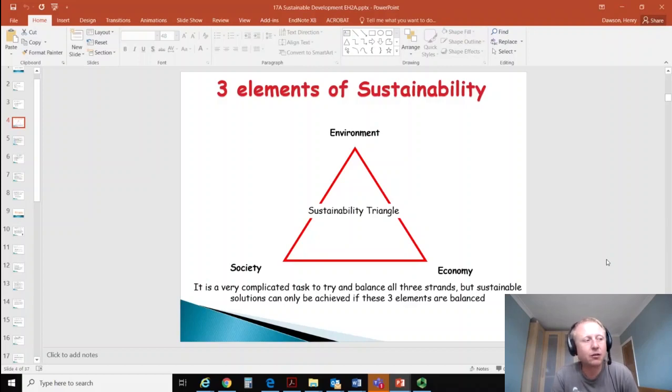And so Scandinavia is probably the best place to look to in the world, where they've managed to keep these three elements of sustainable development very well balanced, and have succeeded in creating wealthy, prosperous and happy countries. At the time of recording this, I think Finland was the happiest country in the world. But the Scandinavian countries generally have a very good quality of life, as well as very good environmental protection, and a very strong economy. So if you want to do some further reading, go and have a look at how they run things, and that's very useful to have as a template for other nations.